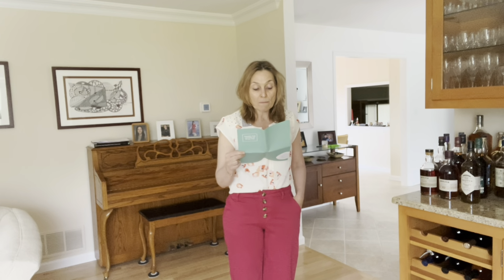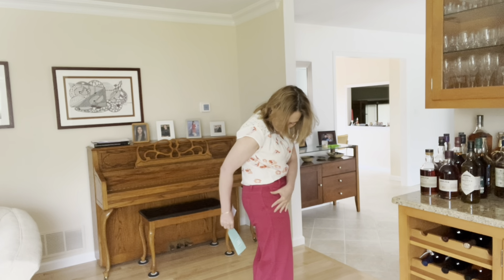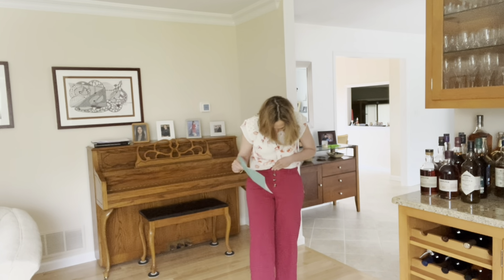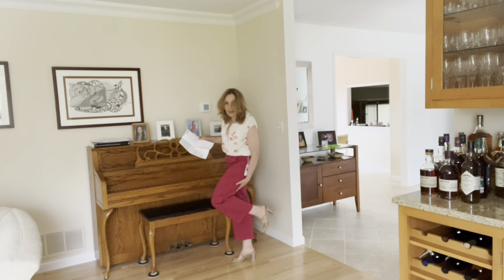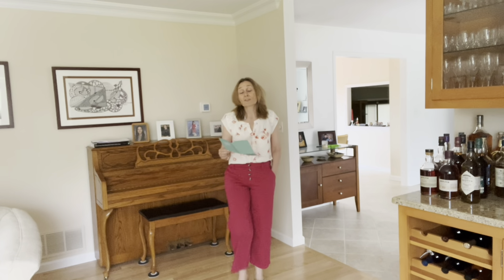So the bottoms are the Audrey button fly wide leg pant, dark pink, $68, which is not a bad price for a pair of pants. They are a teeny bit snug. You can see this pocket poking out just ever so slightly. Strangely enough, this one doesn't poke out, so I don't know, maybe one hip on one side is bigger than the other. It has the button fly closure here. It comes down to my ankle. Again, I'm a petite, I'm 5'2". They're comfortable. They're 85% cotton, 12% polyester, 3% spandex.